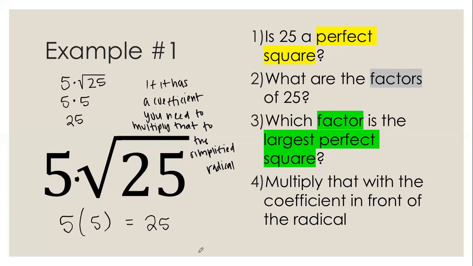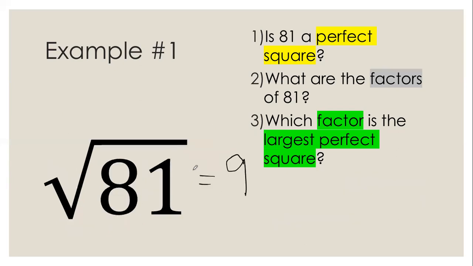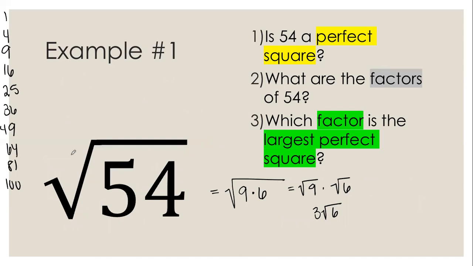Okay. Oh, there's another step. Adding steps. If it has a coefficient, you need to multiply that to the simplified radical. Yeah, I was just making sure everyone's got what they need. Yeah, Alexa. Today it feels easy. What is simplified radical again? What we were doing back here. You're about to see an example, okay?